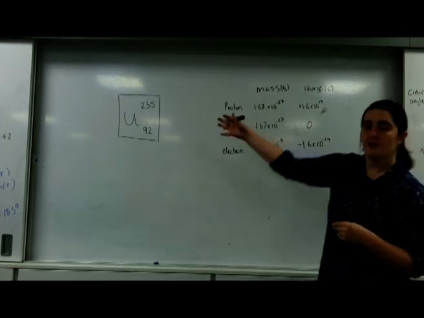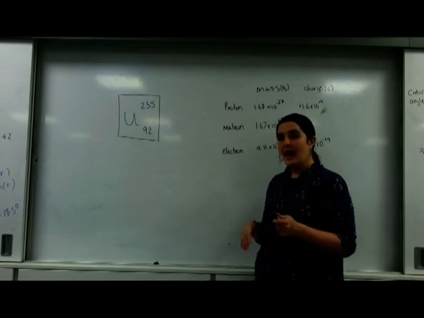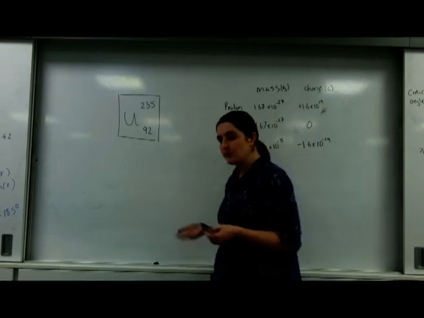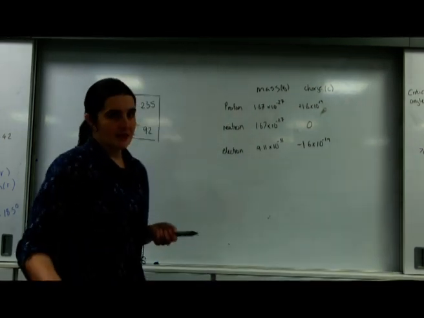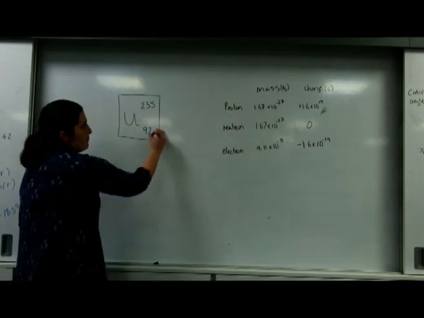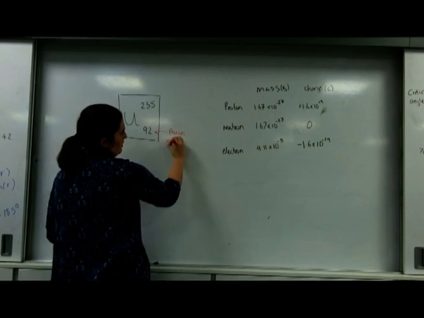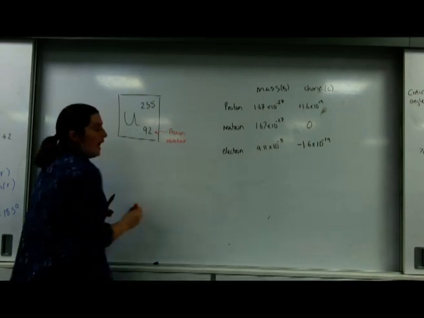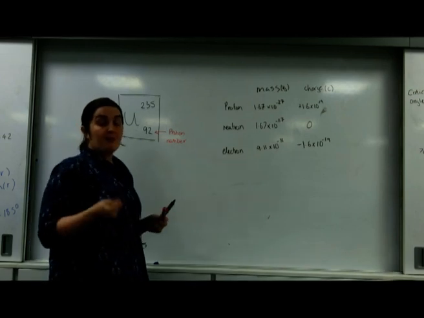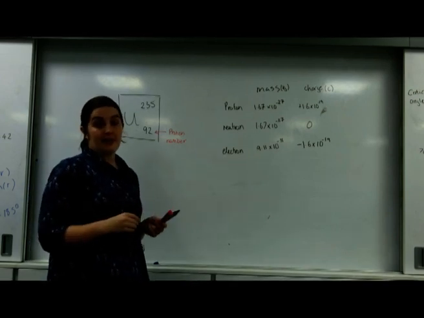Now here's uranium-235. From this I'm going to be able to identify how many protons, neutrons, and electrons I have from it. So this number here is called the proton number, and this is unique to uranium. If you change the number of protons an element has, it's a completely different element.